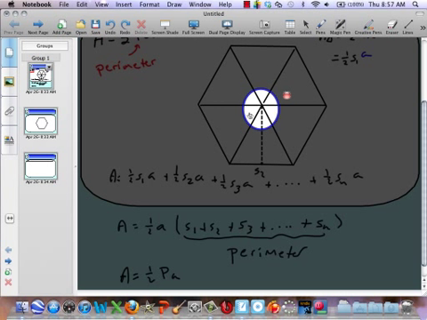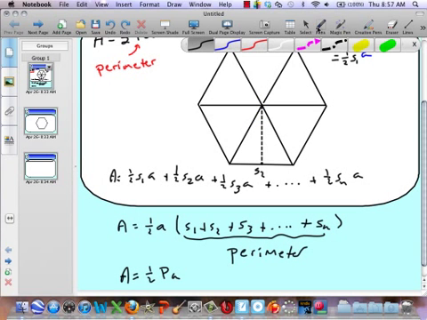And then notice, if I take that circle and I cut it up into parts, how many parts do I get? I've got 1, 2, 3, 4, 5, 6 parts, which again is back to the type of polygon we have. If I have an octagon, I'd have 8 parts. If I have a decagon, I'd have 10 parts. So to find this value, all you do is take 360 and divide by the number of sides.